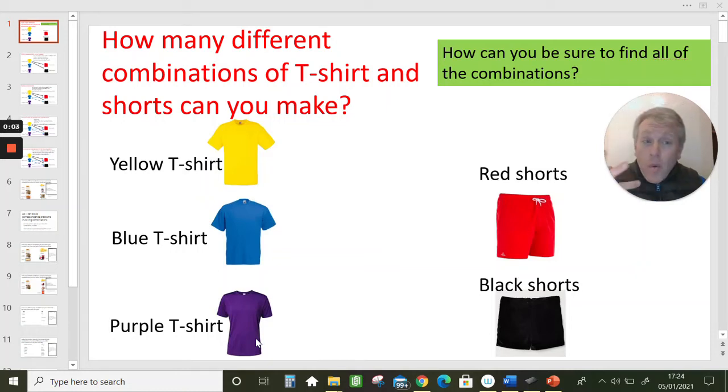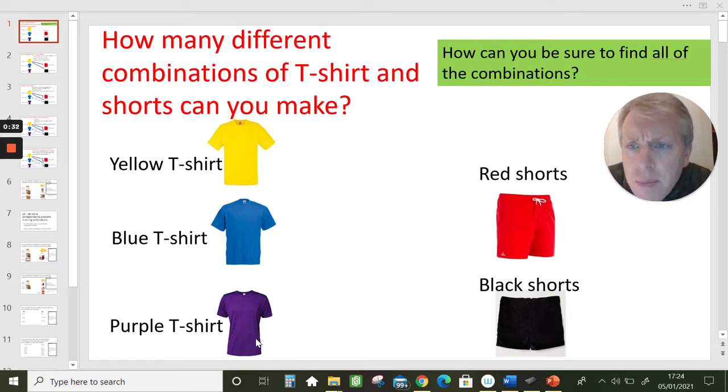Hello everybody! Well, we have got another kind of problem here, and this problem involves multiplication as well, but it's not very easy to see why, and that's what I want you to know by the end of this video. Why would a problem like this, where we have to make combinations of different things, be a multiplication, a times problem? So let's read the problem.